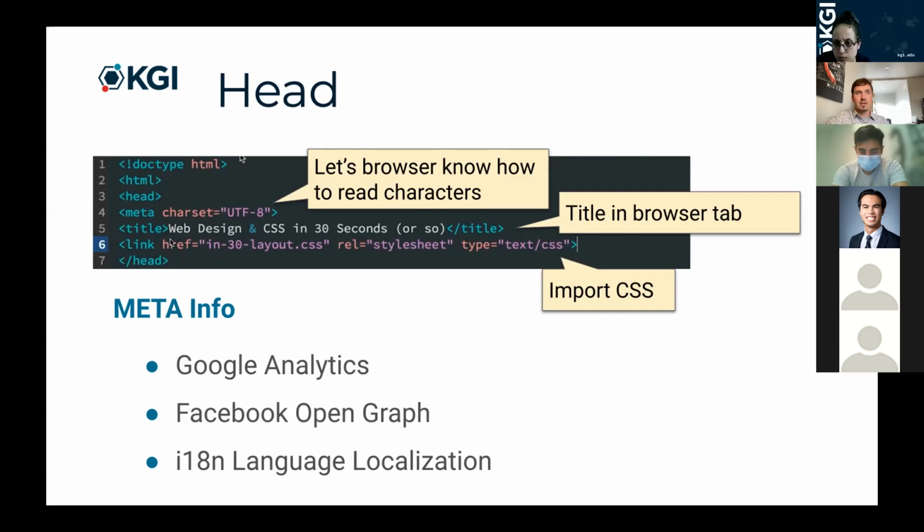They also help link to your other files. So if you want to use your CSS file, you're going to have to create a link to that CSS file. And then you can also put other meta info. So if you want to use Google Analytics or Facebook Open Graph, which makes it so that if you share a link, it's not just a link, but it shows up as like an image with a little preview. Or if you want to use language localization, that all happens in the head. So if I want someone who has a Spanish browser to be able to read the site in Spanish, then I could use these language localization techniques in the head to do so.